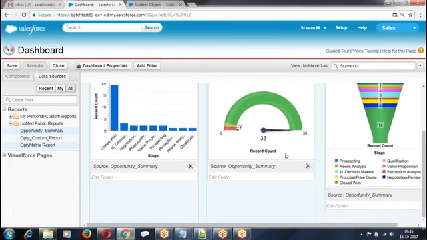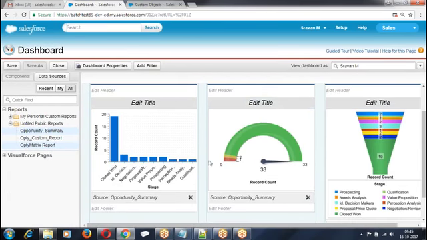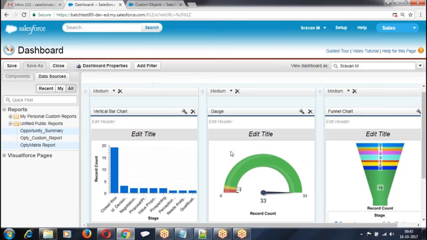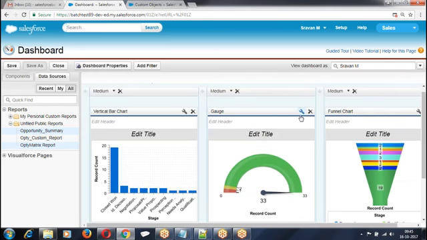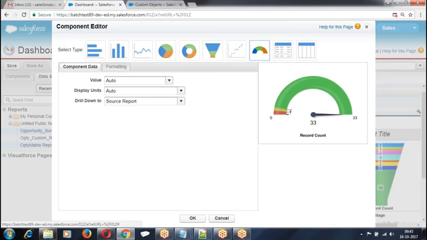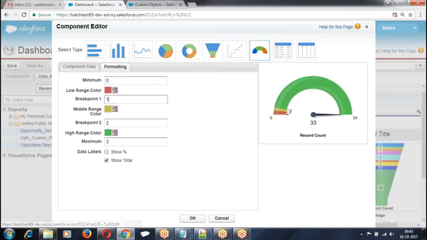So we can click on the setting. This is called a gauge. When you say gauge, think of a speedometer. You have a speed range of 0 to 180 kilometers, and you check what speed you are moving at right now. Similarly, it has a range, and that range shows the current value. So we click on settings, 0 to.